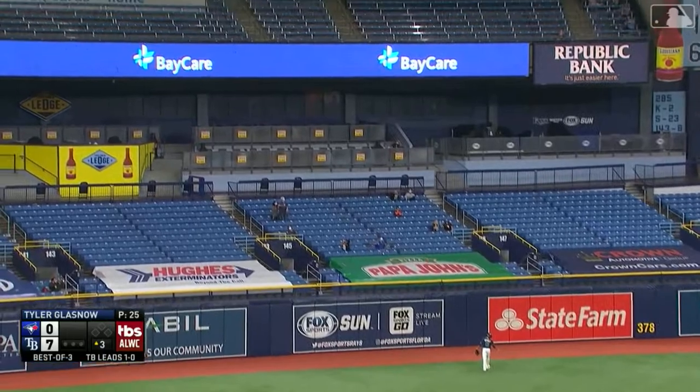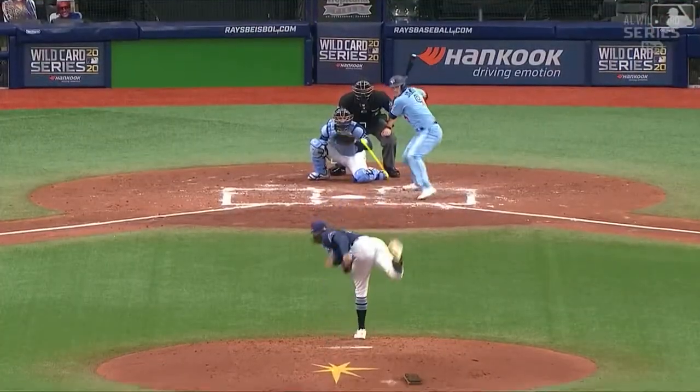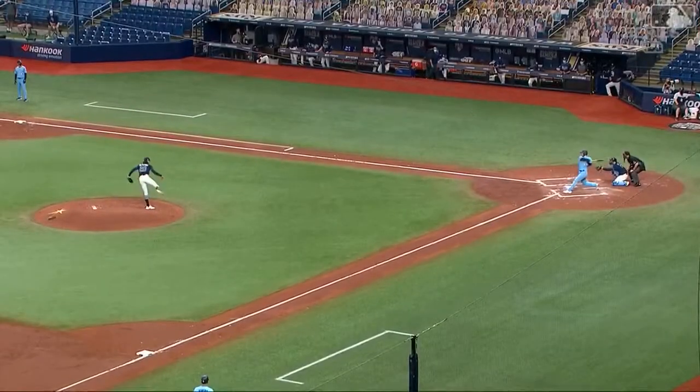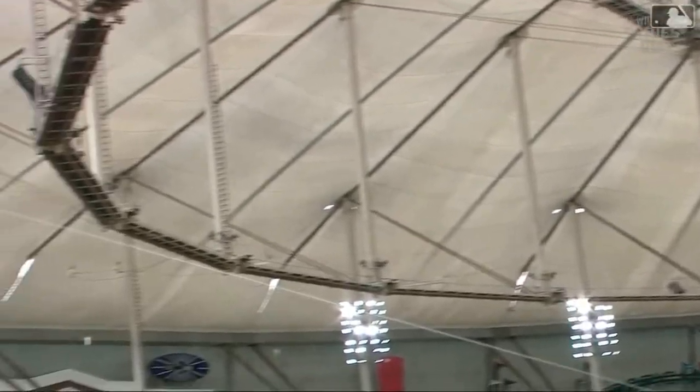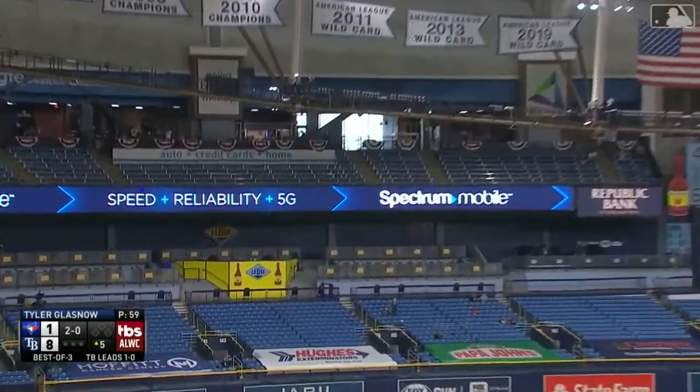That one is driven left field, that's way way out of here, my goodness! That's off one of the O-rings. Nobody on base, first pitch — he hit six this season. Oh, that's crushed! Jansen again, his second — that one missed the catwalk but it's still impressive, and it's 8-2. Jansen has homered twice, and this is only the second multi-home run game by a Blue Jay in postseason history.